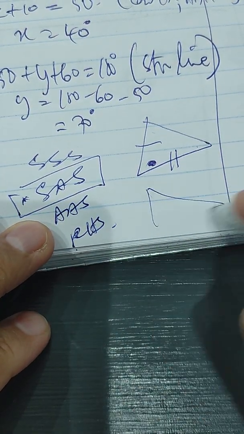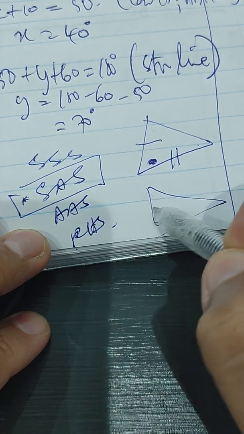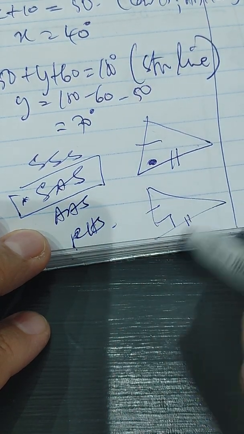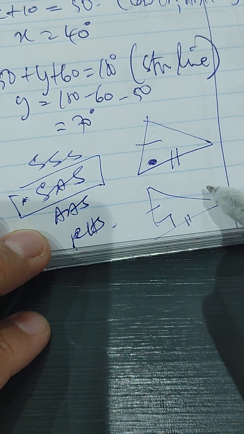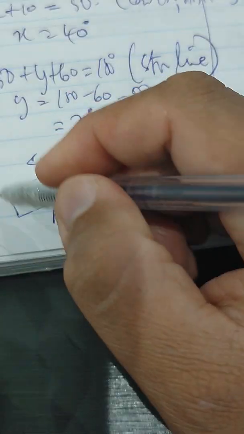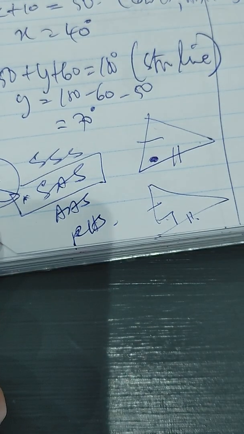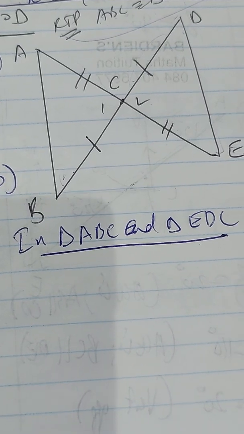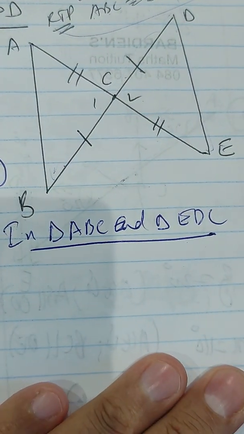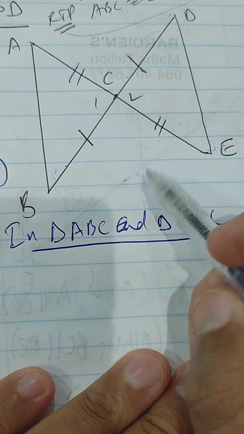Again, with the RHS, many learners get confused here. Not every 90 degrees is RHS. If we have 90 degrees, we have that side and we know that side, but then of course the other triangle as well, that is going to be an example of side, angle, side. For RHS, you must have the 90 degrees and you must know the hypotenuse, and of course the 90 degrees is opposite the hypotenuse. Alright, so let's do this. It's a very important skill to know this. We'll use it extensively in grade 12 as well.